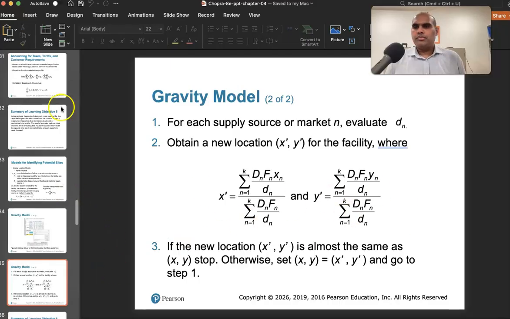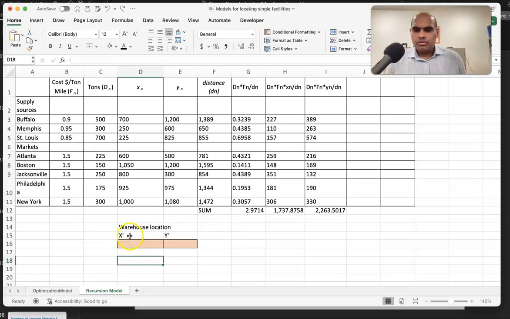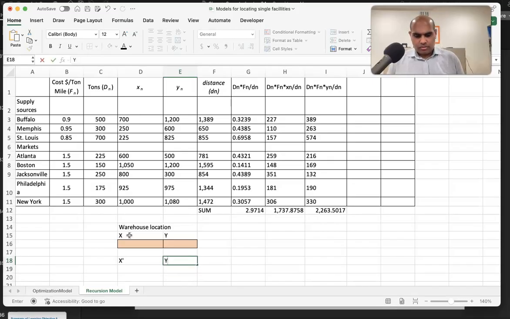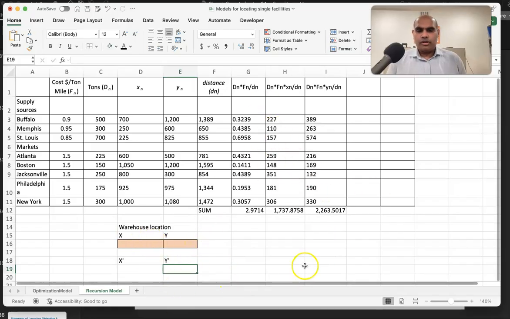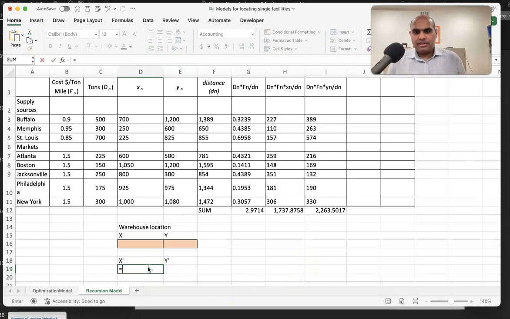Oh, yep. I missed it. Give me a second. So we need to have x's and y's, and on top of that, we need to have x prime and y prime. I'm sorry, I missed that. So we have x and y, and then we have x prime and y prime. Now, these x and y's are used in these formulas, so you cannot refer to them again. That was that whole circular thing that I was talking about. Yeah, I missed that for a second. So this is the numerator divided by the denominator.